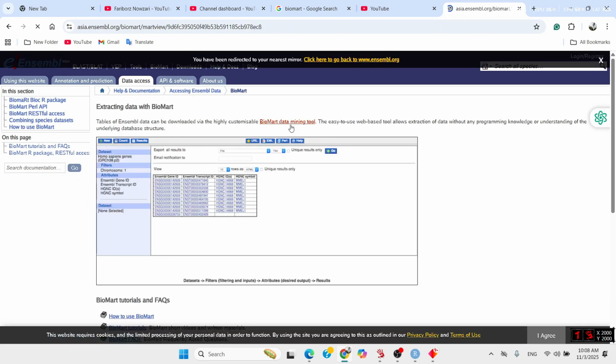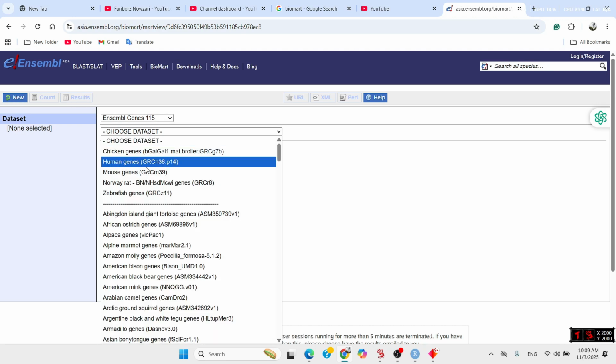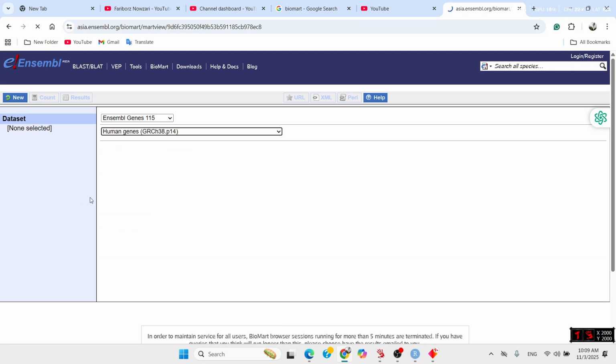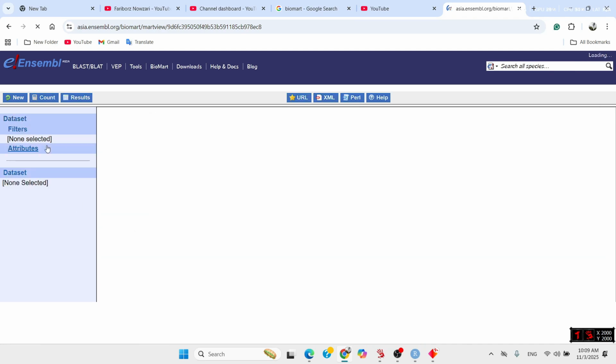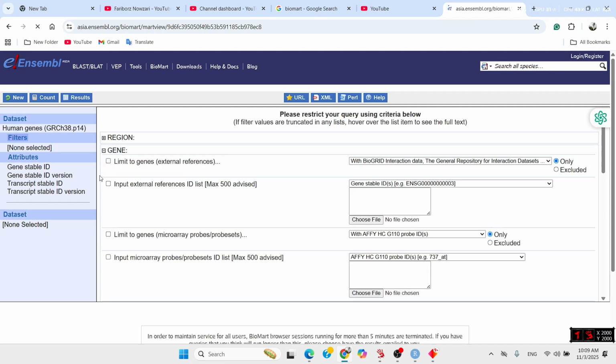We need to go into the BioMart data mining tools. Here we need to choose a database, Ensembl Genes 115, and here we need to choose a dataset. We need human, and we usually use HG38, the human reference genome. Then in the filter part, we need to add our genes. Here we need to input our genes.